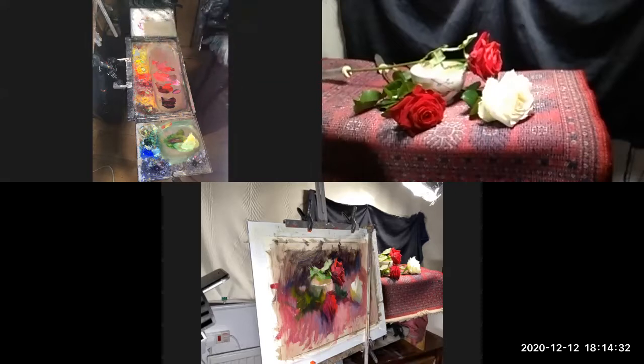So that's basically what I did, studying the work of painters. Another one is Daniel Keys. Do you know his work? No. He paints a lot of florals, so he'd be worth looking at.